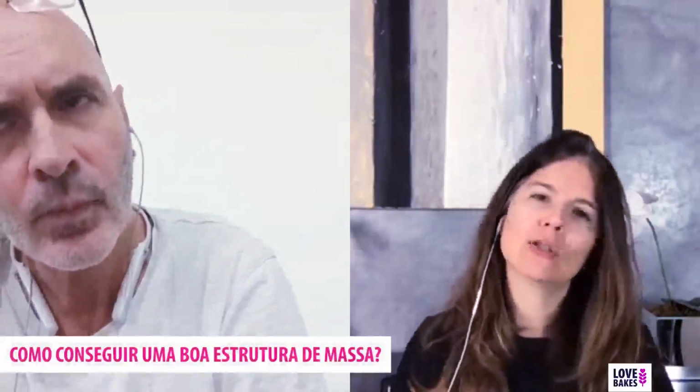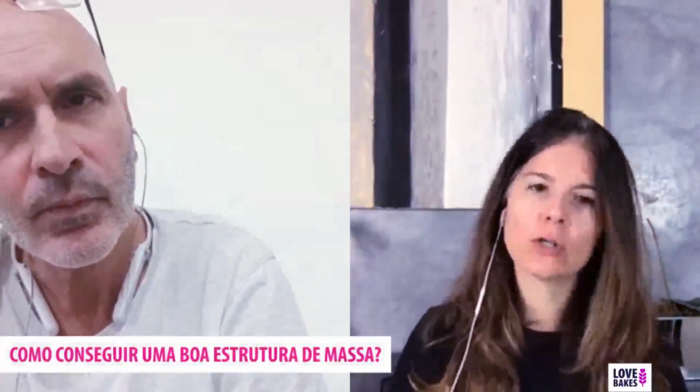Now, I have a question about structure. How do you get a dough with better structure for an open crumb? What do you do? First of all, we also have to talk about the sourdough. The sourdough always is the main important thing to have in good condition, and also the point at which you use it. It means whether it still has a gluten structure or it's an over-ripe sourdough. So it's better for it to be younger than older.